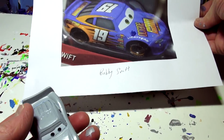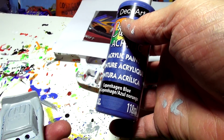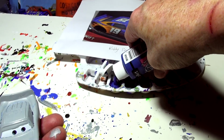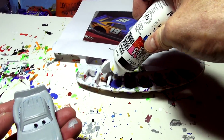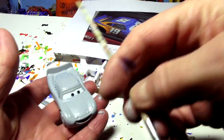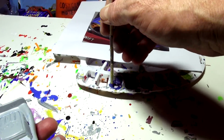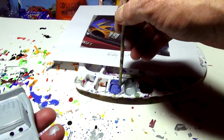And looking at the color here, we have a color from the dollar store. It's called Copenhagen Blue. I'm going to put that right here. And it looks a little bit lighter than that, so I'm going to add a tiny bit of white just to dilute it down a little bit. There, a little bit of white. And I'm going to stir that up and see if it makes it a little bit lighter. And then we'll try it on the car. Yeah, that's more like it. It's lighter. That's perfect, actually.